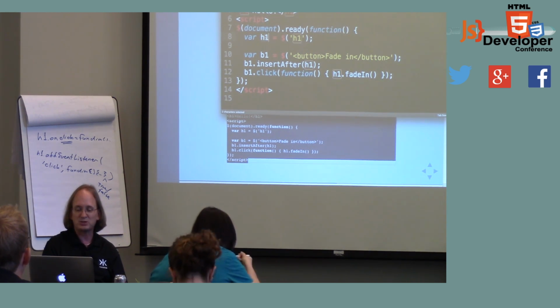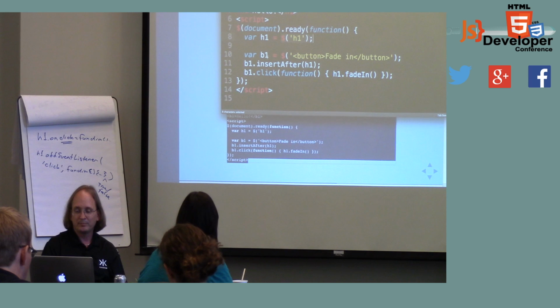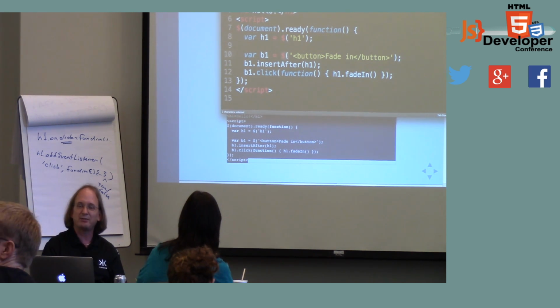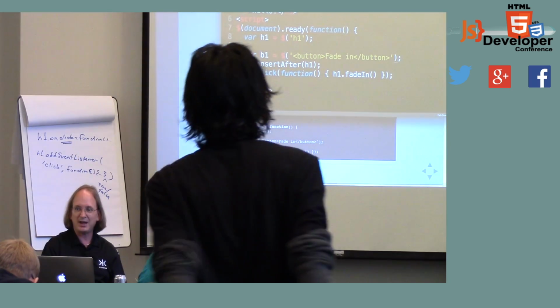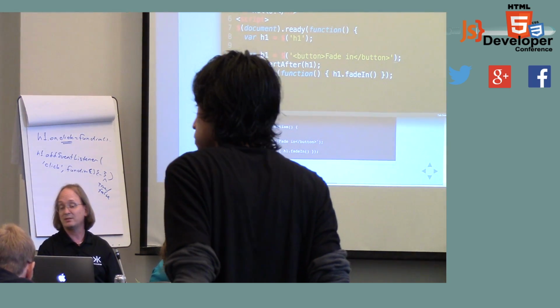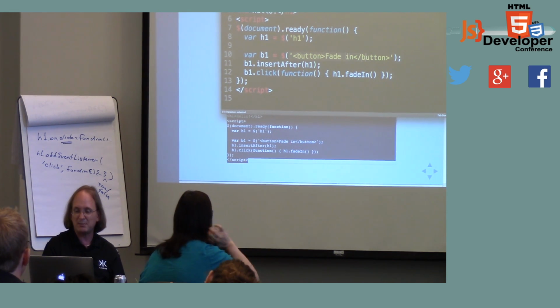Now I go get my H1 using the all-purpose $. I just look for it by tag name. Button 1. In this case, I decided to have a little fun here. Instead of building the button into the page, I wanted to show you something interesting. So I actually say $, and feed it a chunk of HTML.